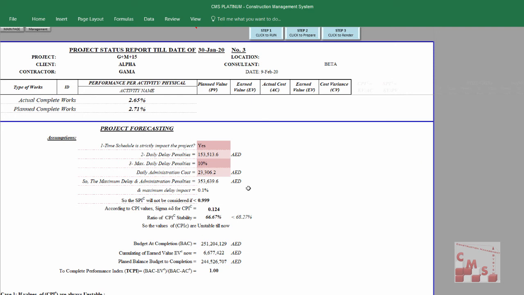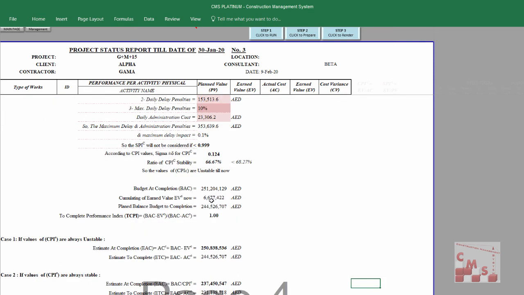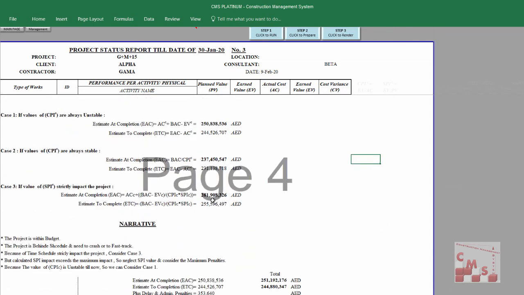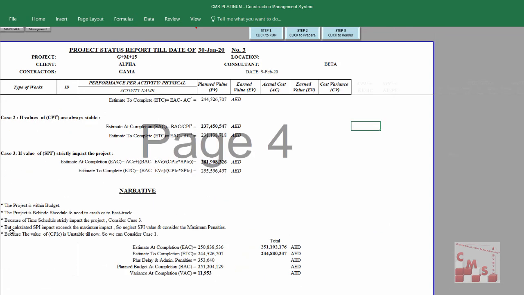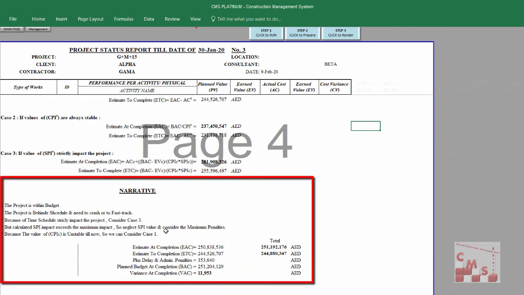So it recommended to avoid the SPI result and go only for the delay penalty. Accordingly, it recommended to neglect the SPI value and consider the maximum penalties.